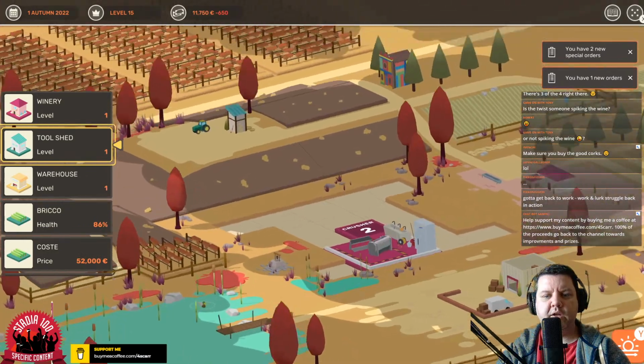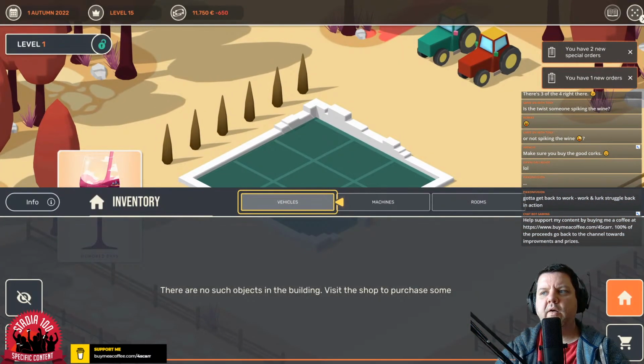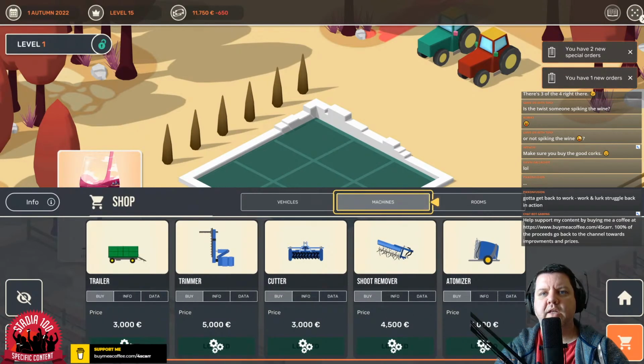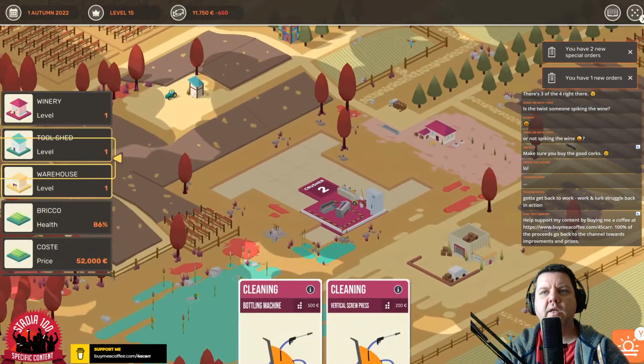So now, look, we've got a tool shed. I'm going to show you. In the tool shed, there's vehicles you can buy. I don't have anything there in shop, so we can buy the tractor to help us cultivate and get the grapes. All these different items here: cutters and trimmers and trailers that help expand the rooms. There's a repair for all your machinery and whatnot.